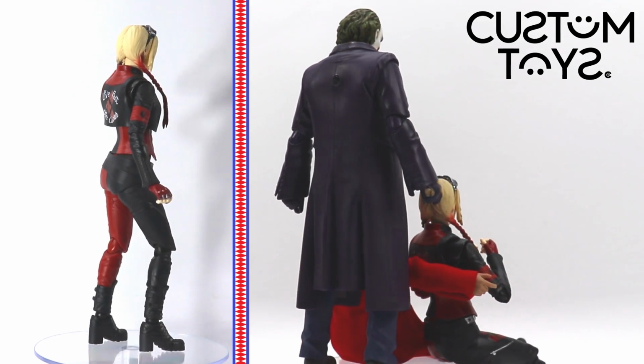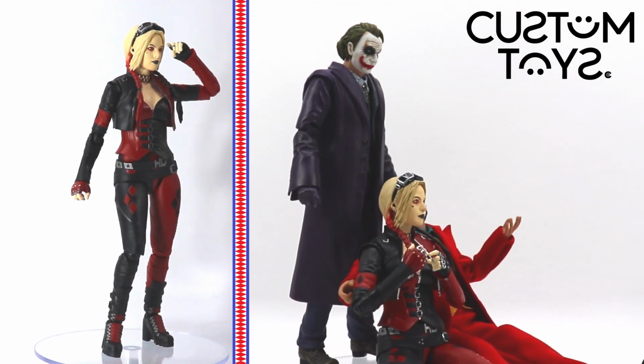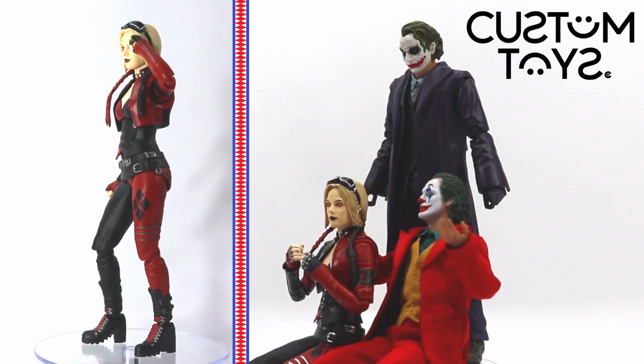I especially love this image of Harley posing with Joaquin Phoenix's Joker and Heath Ledger as well.